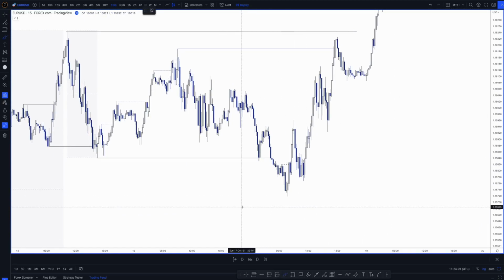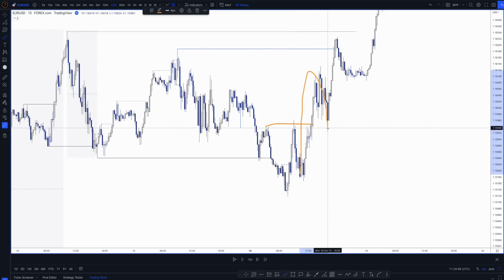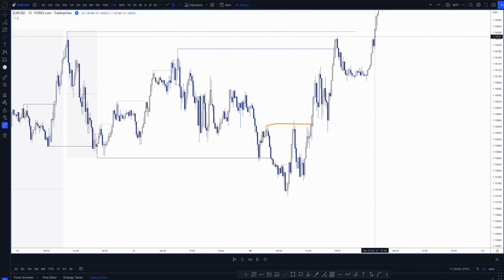But if you can put more and more confluence together, 4-hour discount, it's the start of a new trend, supply and demand, which you'll get into, then perhaps this is where you go, okay, we've had a lot of momentum, session timing, etc., and this can be a trade that you may want to take, especially as we spiked that high and are starting to show signs that potentially we're starting to make that move, okay? Especially then when you get that IBOS there, right? And then you can look to try and capture this higher low. Then the M15 does shift bullish, okay? And then we can look to try and capture this higher low, and then we're off, okay?